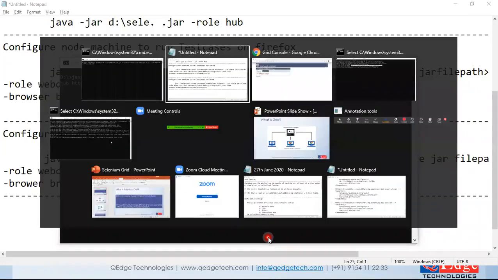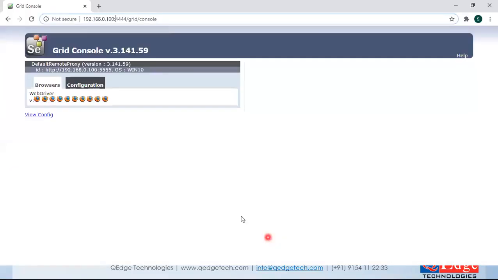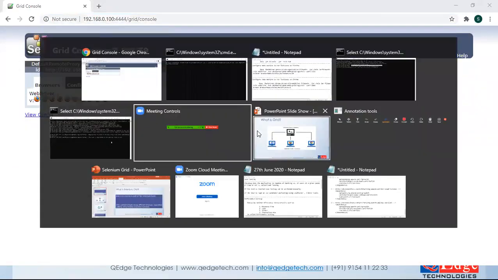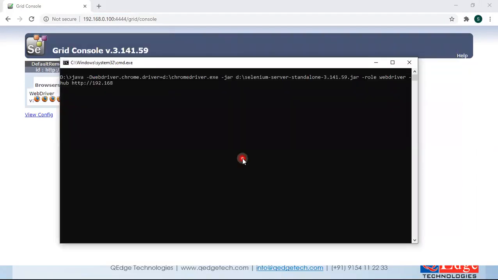Let me check. Hub server 192.168.0.100, colon, the port number 4444 / grid / register.